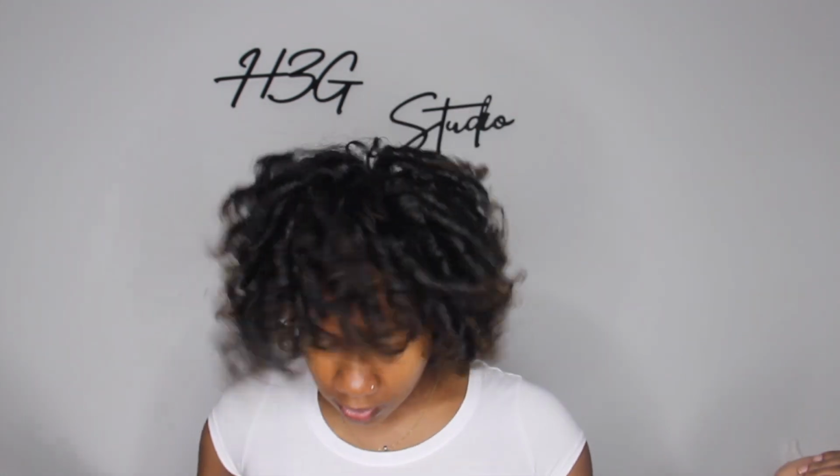All right, folks, this is what we're working with. Look at my color, it's back. Over time, I'm just gonna trim it off. But for now, it's cute. This is just a temporary style. It's gonna get bigger over time, but this is what we're working with. Look at the bounce. All right, let me stop. Yeah, this is what we're working with.